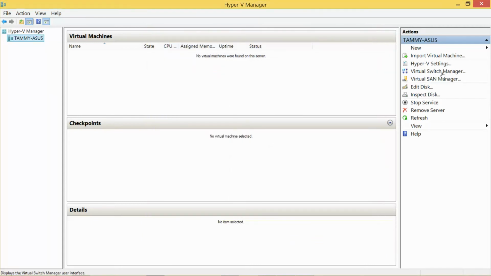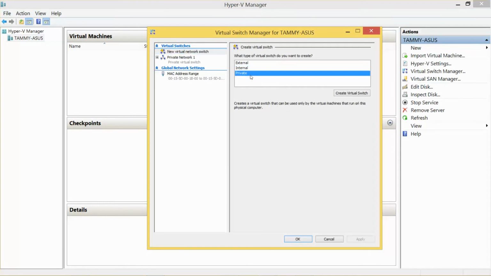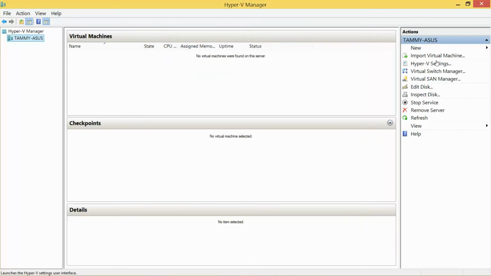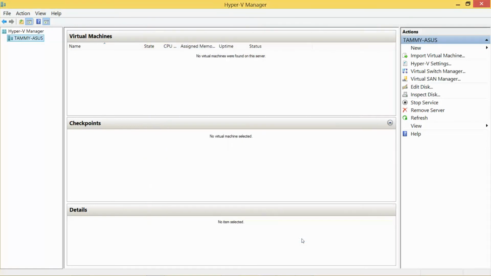So we should have 2 switches on here, and they should both be private. And then OK. Okay, so now we have our 2 switches already set up. Now we're actually ready to start installing our first machine.